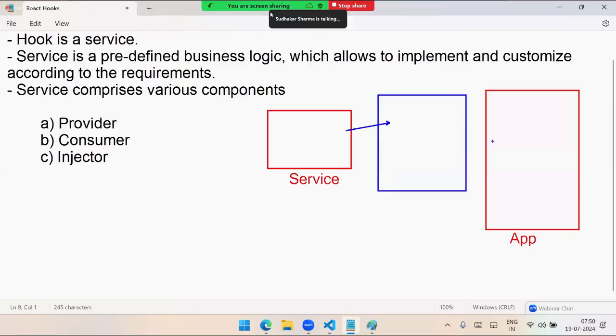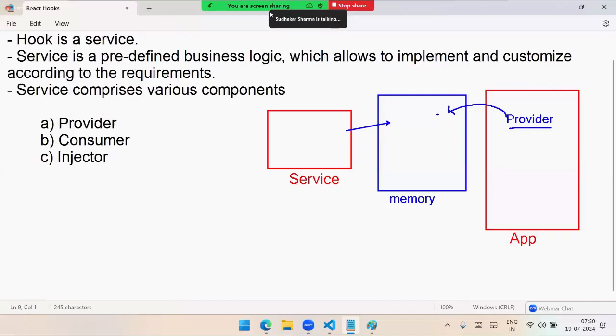Now, what does the app have to do? The app has to use that service which is present in the memory. That means now what the app needs is a provider. What will the provider do? The provider will go into the memory and look for the service. Is it available or not? That means a provider is responsible for locating the service in memory.